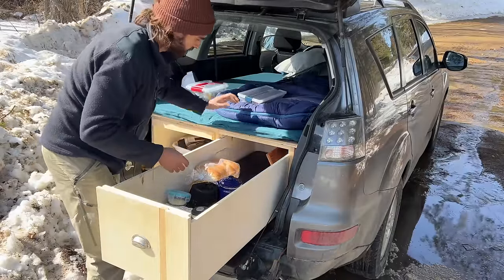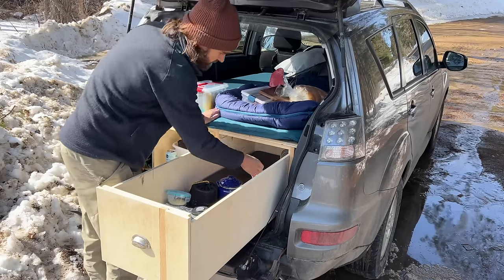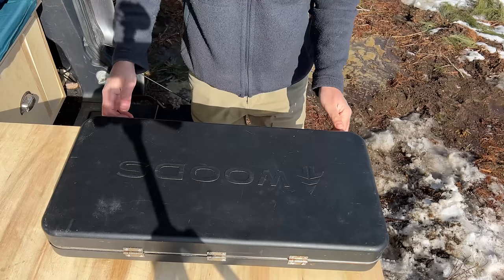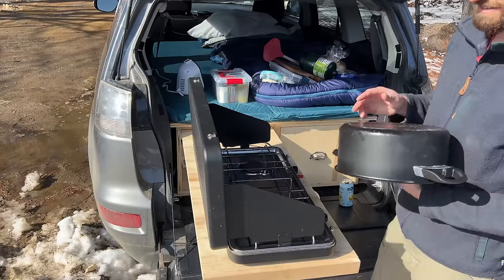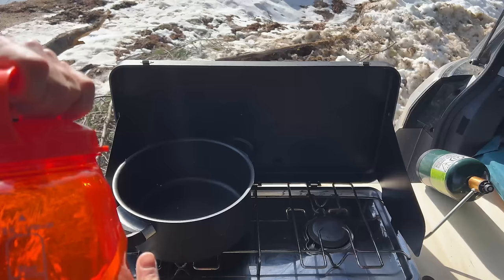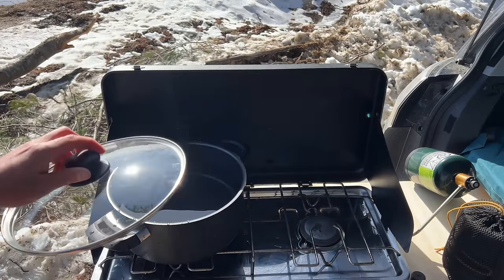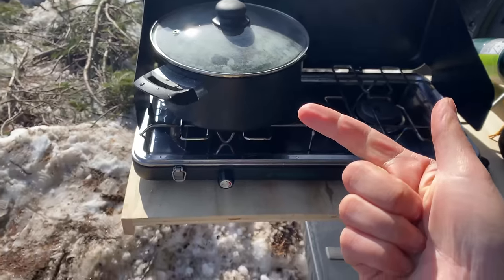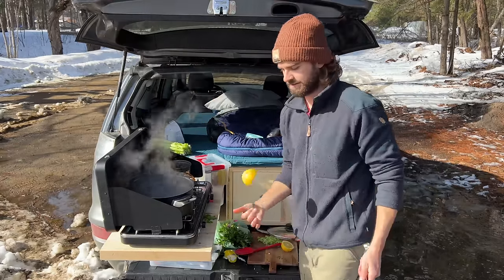Some spices, cutlery, a cutting board, this fish scooping device, our buns, our fresh baked buns, and our stove. Funny thing is, the last time we used this pot, we were actually making real lobster on the Atlantic Ocean in PEI. So we have to wait for this to boil hard, then we're gonna add lemon and sugar to the mix. We're gonna add about a cup of sugar, half a lemon.